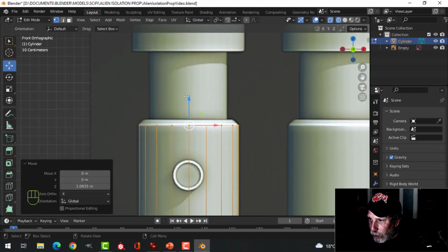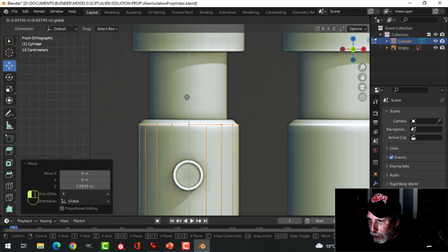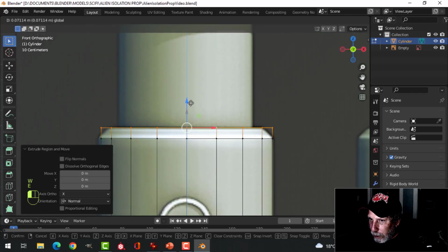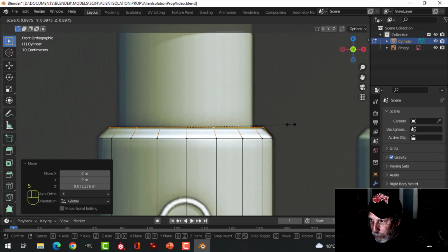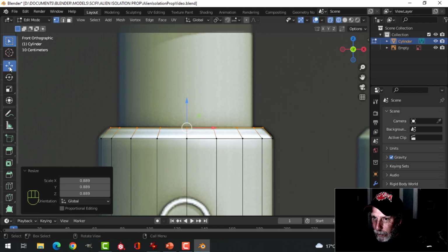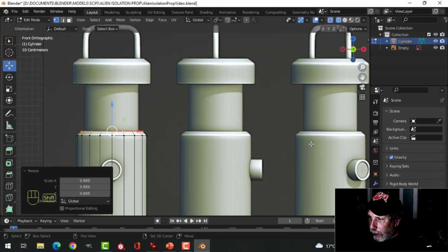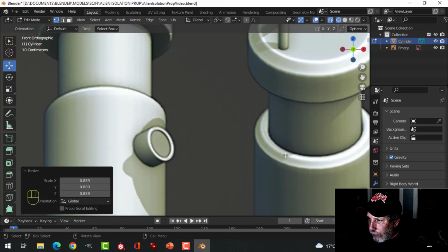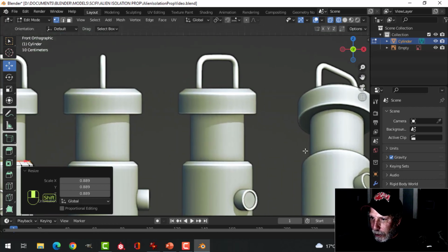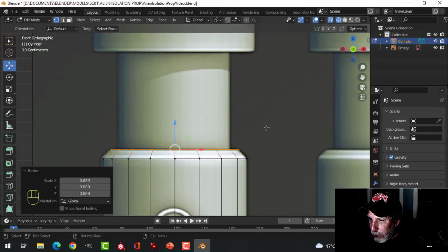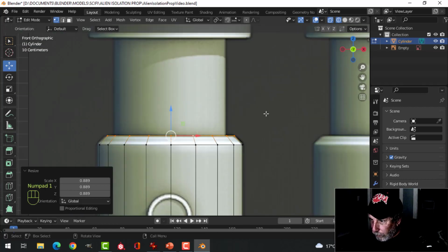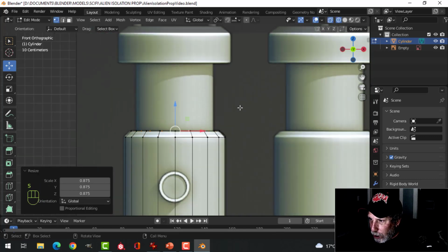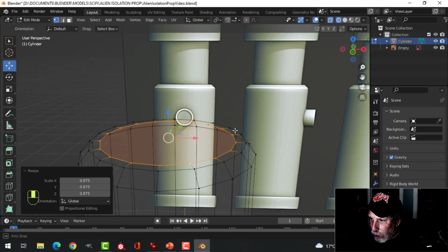Zoom in. I'm scrolling my mouse wheel to zoom in periodically. Okay, E to extrude, pull up, and S to scale and pull it in like this. Now let's look at another image over here. You can see that it comes up and then it goes flat out like that. So back to our model here. Let's press E and S and come in to about the width of this cylinder here. All right, so this is what we have so far.